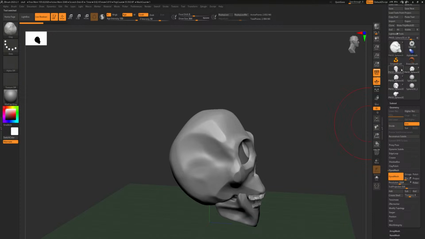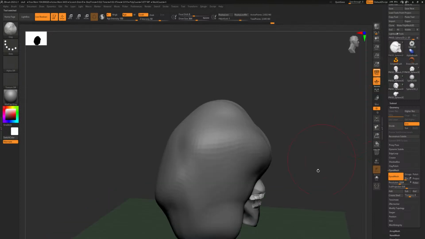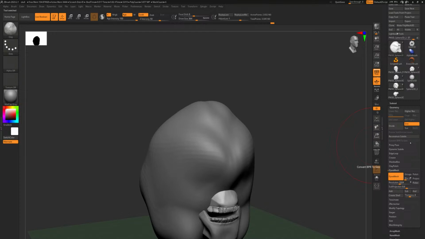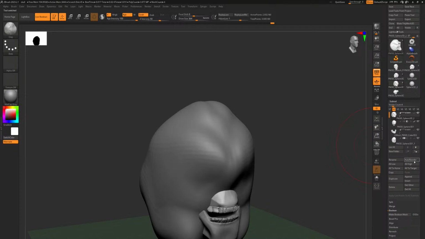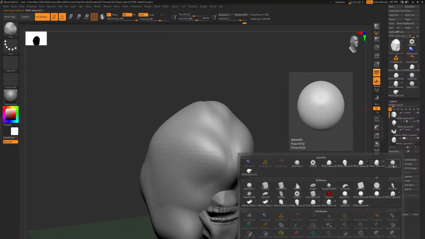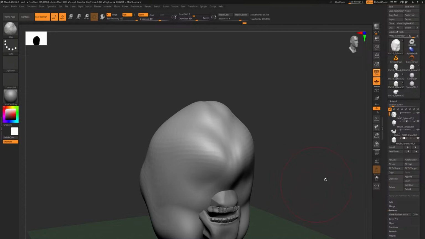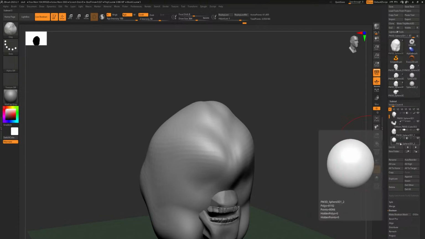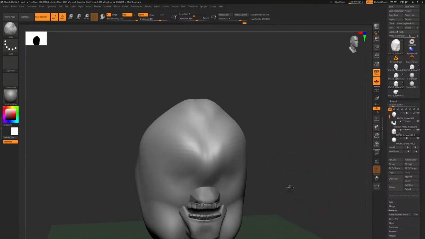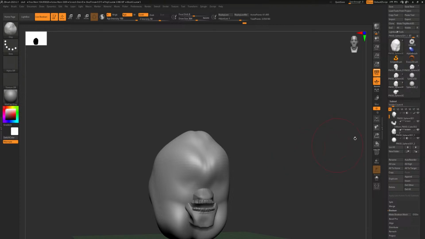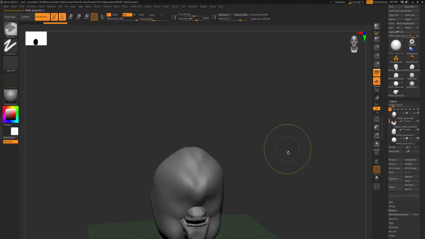Anyway, I was working on one of these things somewhere around here. There we go. So let's add in a new subtool here as we were working with that all. Append, and let's append a sphere 3D, which now gets added to the list. So we can say, hey, we got that. And now we want to change that.